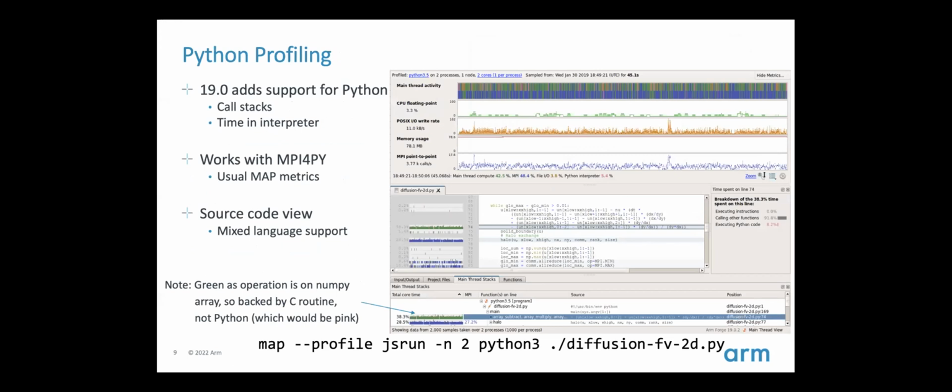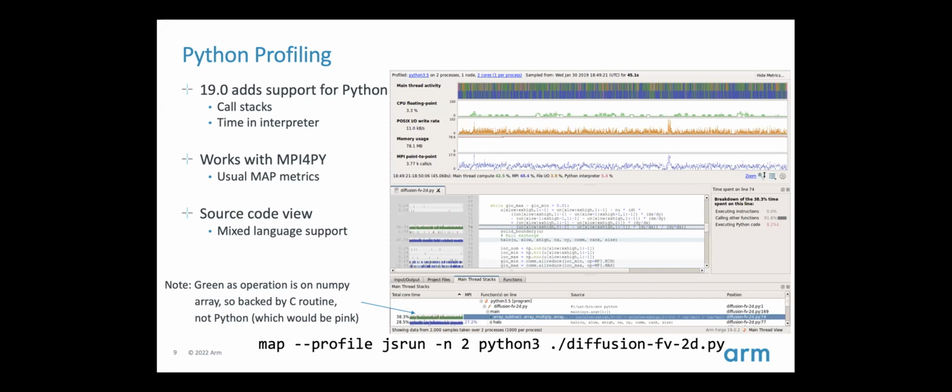We've recently added Python profiling. This is really great. I've been using this a lot lately. It works seamlessly with the Python libraries, so I really like it. And it'll work with MPI for Py as well. And it does mixed language support. A lot of us in HPC will write C routines that Python will call, and they work together just fine.